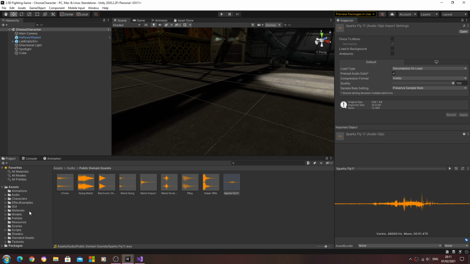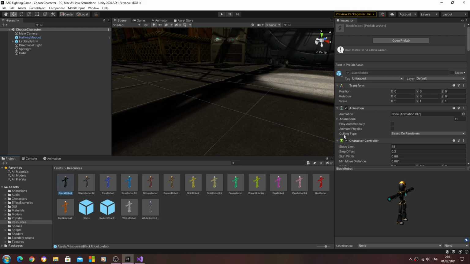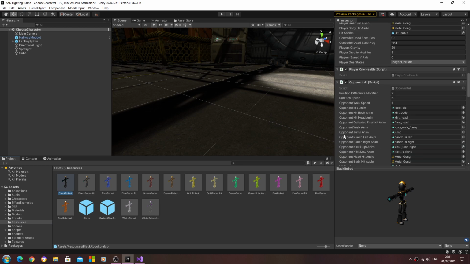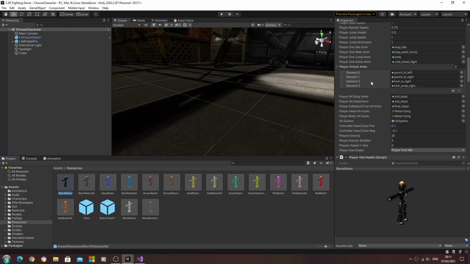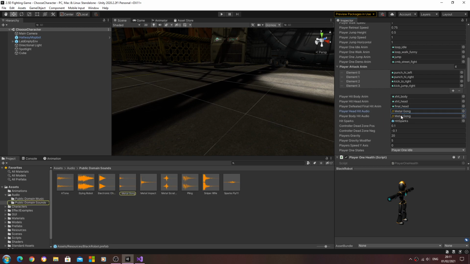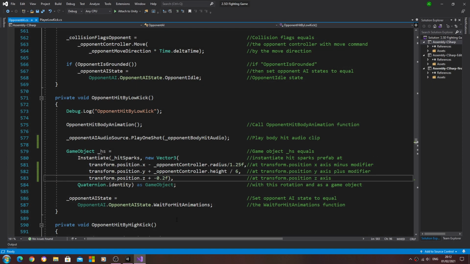I think that's about it. We've not made any changes that we need to worry about in the inspector here. I've just assigned a different audio clip for the collision because the last one didn't suit. So we'll pick this up in the next video. We'll do the other scripts, then we'll test it out. Hopefully the hit sparks will be in roughly the right position. You may need to tweak these values to suit your project.